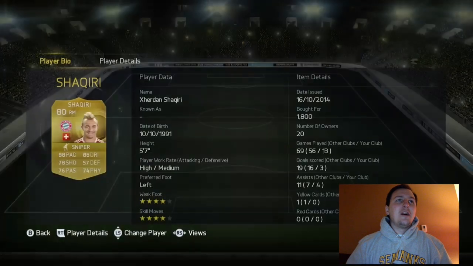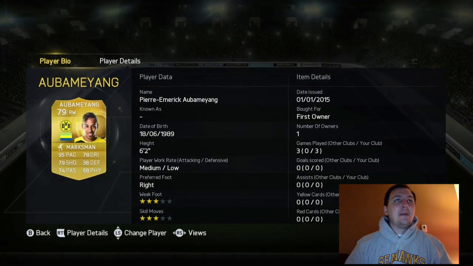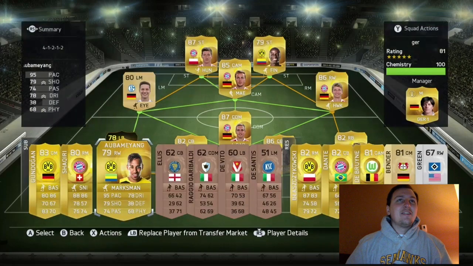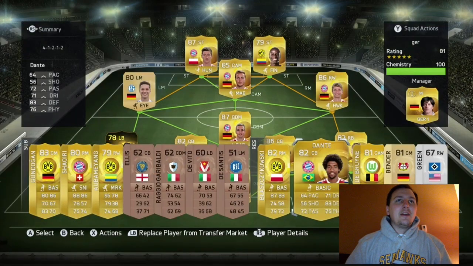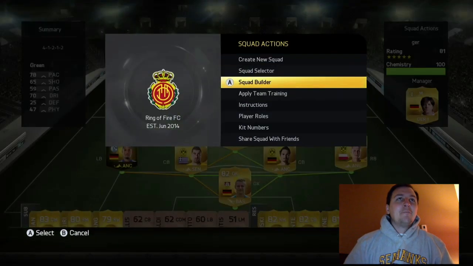You see, I got Gundogan, Shaqiri, who has been a super sub as well, and then Aubameyang. First owner, obviously. Only got him in a couple games. I had Shaqiri, who I really liked, and now it's Muller. It just doesn't really make any sense for me to even play him. Back here, Blazikowski, De Bruyne, Bender, and Mr. Julian Green, because, hey, America.